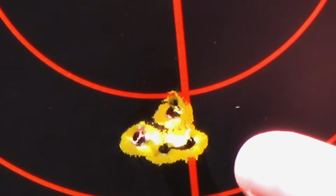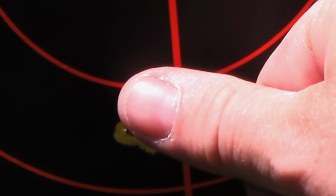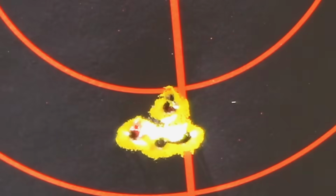Okay, that is an insane 5-shot group. I mean, that's even better than the pellets. That is absolutely nuts.